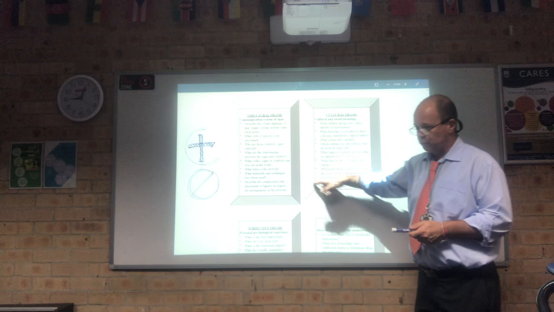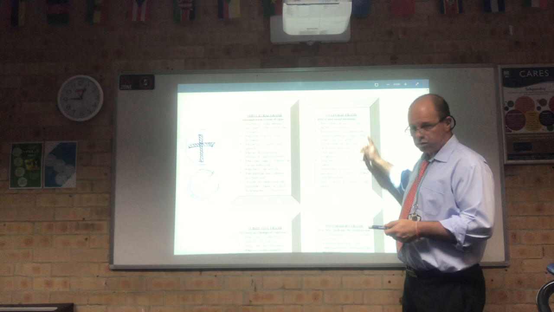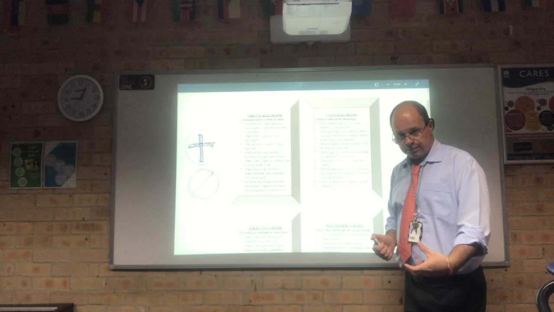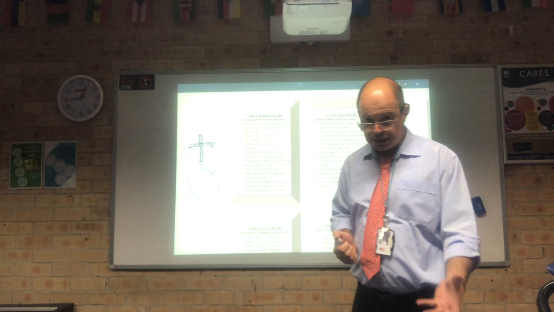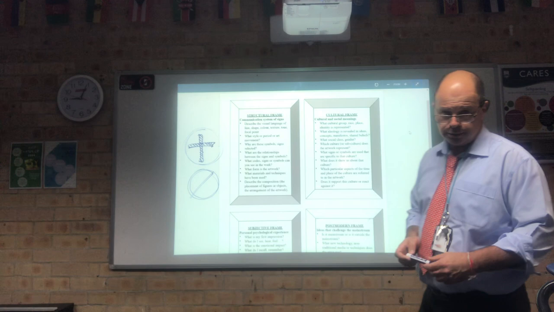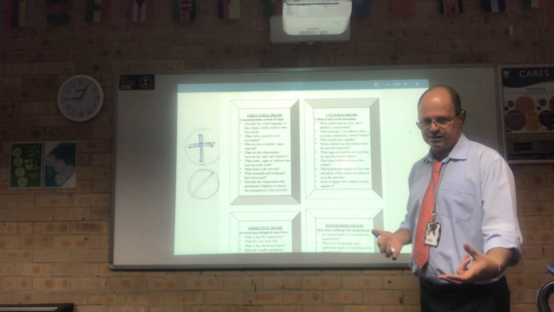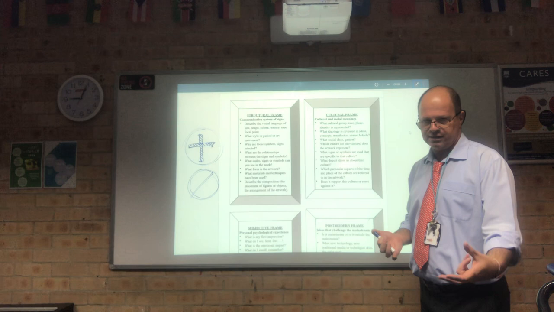And then there's the cultural frame. For a lot of Dupain's work, the cultural frame asks: what culture, group, race, place, and identity is represented? Max Dupain's work was very much about the Australia of the early 1900s. We have a lot of beach scenes and city scenes — the hustle and bustle of Sydney pre-World War II. For his beach scenes, you get straight away that notion of how Australians love the idea of the bronzed Aussie: tall, bronzed, fit, surf lifesaving — all those sorts of ideas.